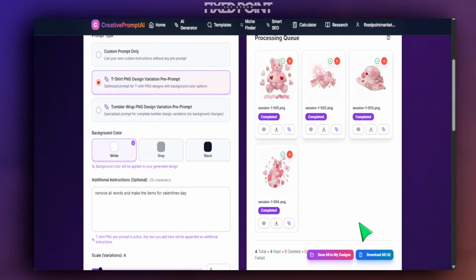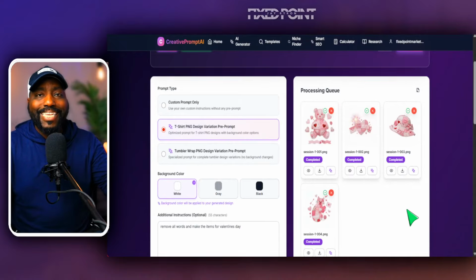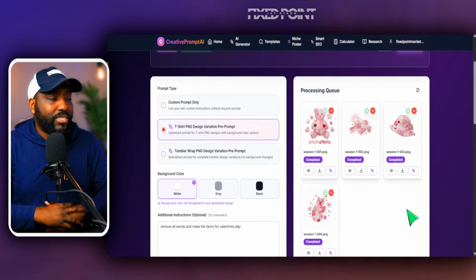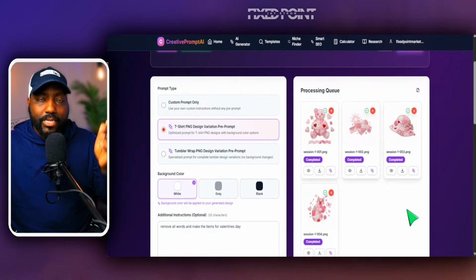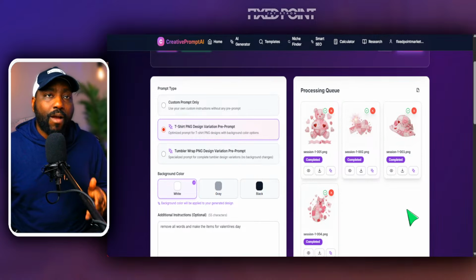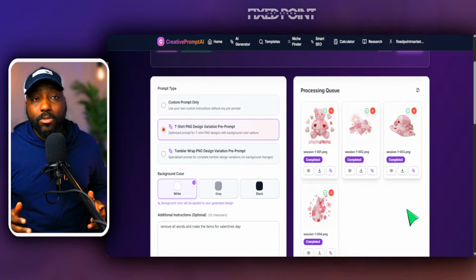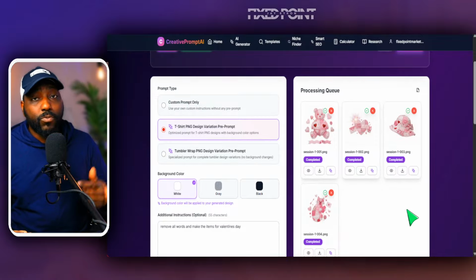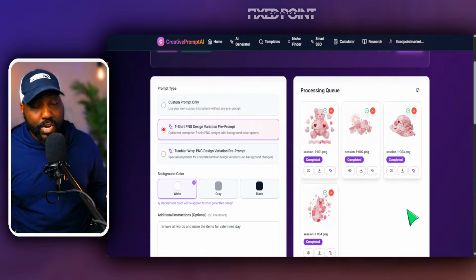All right, so here's the results we were able to get. Notice here we automatically have every design is different. We don't have any duplicates. We don't have any of the same thing in multiple ways. We have different designs based upon what we told the AI we want. But what we also have is a level of consistency that is unable to be done with ChatGPT. We're able to have a level of consistency because we use a reference image, and we were able to scale that out very quickly.